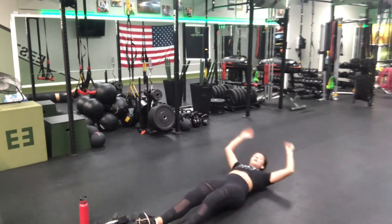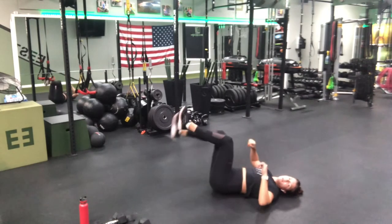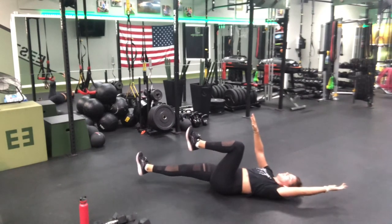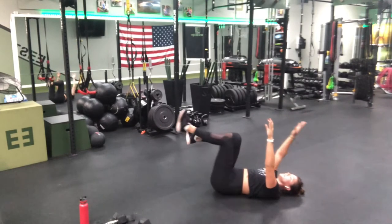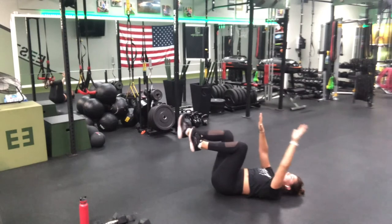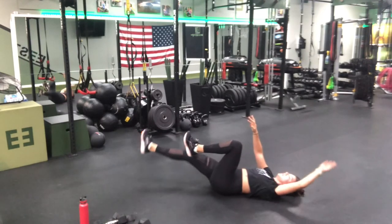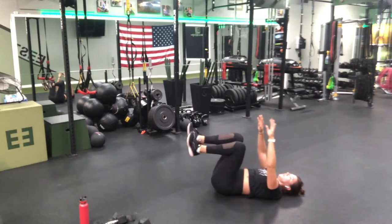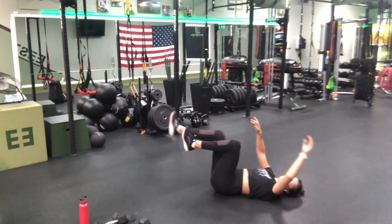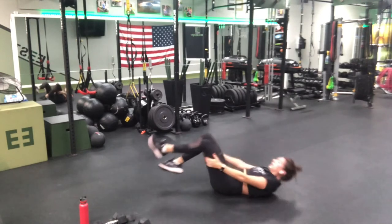Stay on the ground. We have dead bugs. All right, dead bugs. Back is flat. Legs pop up, arms pop up. Left leg comes down, right arm comes down. Back to the beginning, that's one. There's two. This one takes a lot of concentration. Just think opposites go down together. And your arms should always be up over your head. We have 12 total. Keep that back flat on the ground. Go work. We're standing up after this one, hitting those deadlifts.